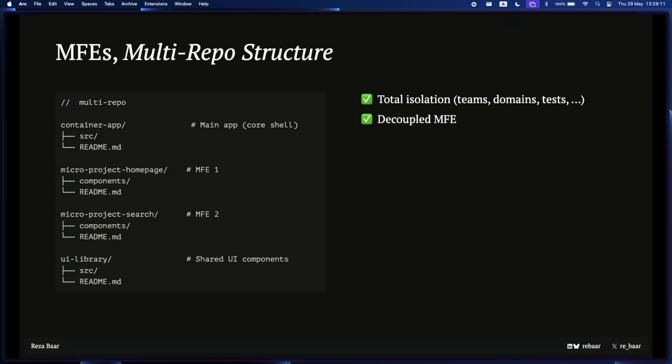So imagine, it could be different things, but I'm going to say each of these is a Nuxt app, because I want to talk about Nuxt in a second and give some examples with Nuxt. So imagine each of these could be a Nuxt app. You have a Nuxt app for your container. You have a Nuxt app for your different micro-frontends. They are fully decoupled from each other, and the boundaries are very clear.